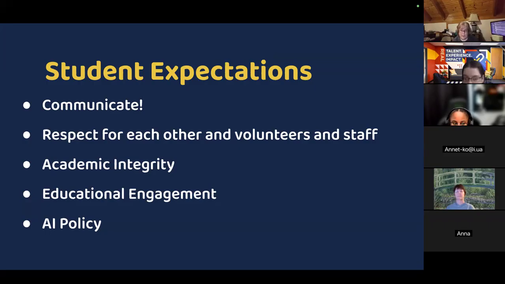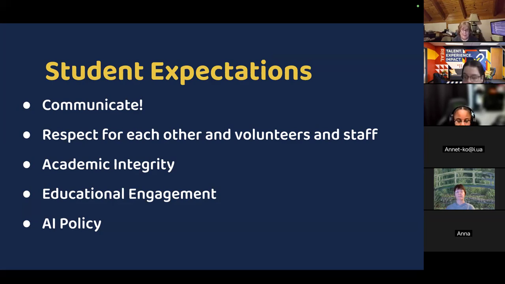For academic integrity, I think Mary Alice, of course, went over the AI policy, but I think most importantly is you are here to learn. If you're using the AI to write your code, you're not learning. I mean, down the road as a developer, you will use your AI tools in a different way, but right now you really need to understand the basic concepts that all software is built upon. And the only way to do it is to write it yourself. So just make sure that you are doing that because you're not helping yourself at all by using tools to write your code.